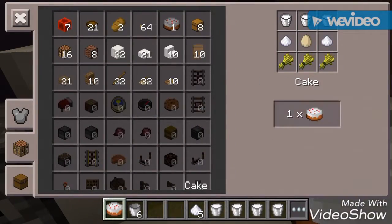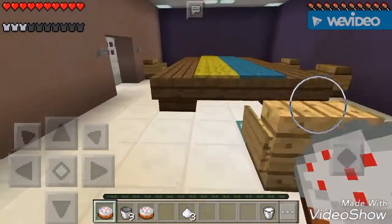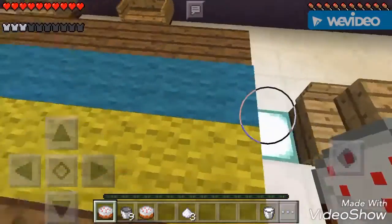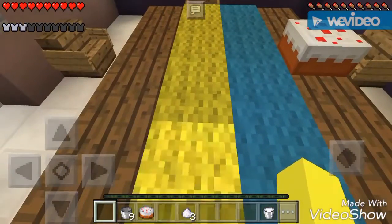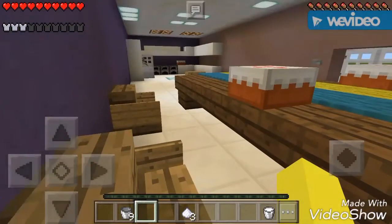We will make 2 cakes. 2 delicious cakes for your whole family. There you go, but since I am incredibly lonely, I got the cake all for myself. And boom, there you go. And that, ladies and gentlemen, is how you make le French cake.